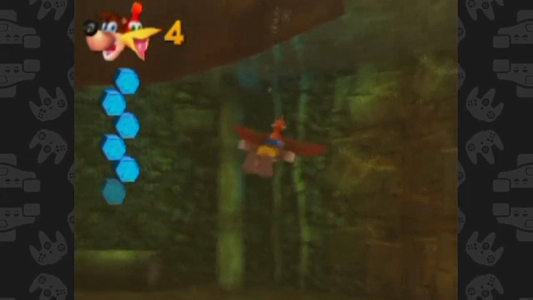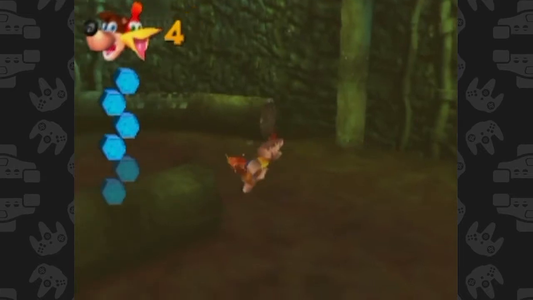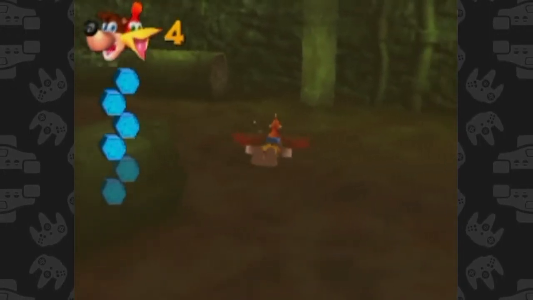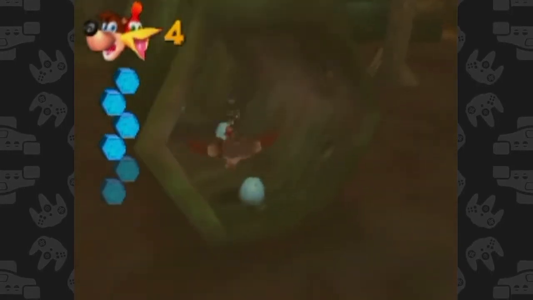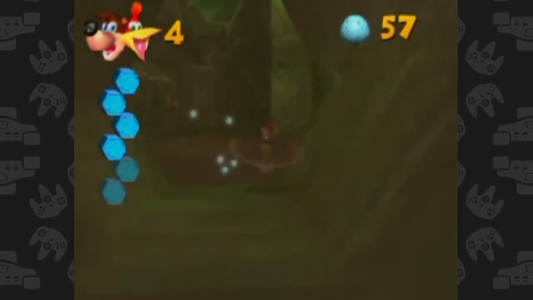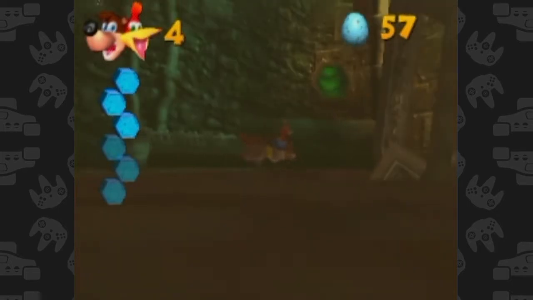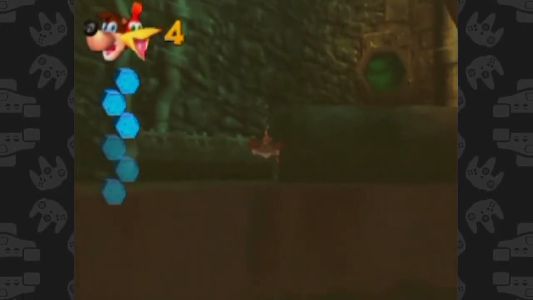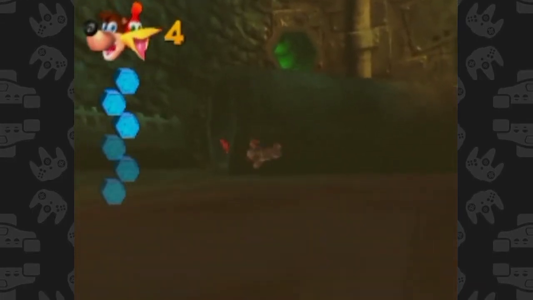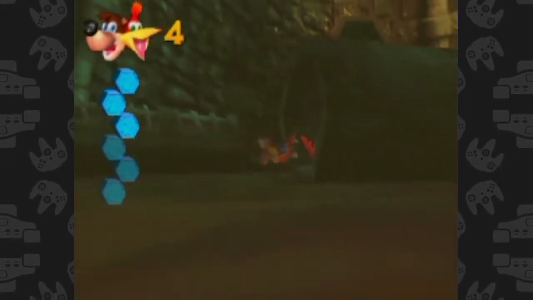And what was this? This was nothing. Oh, that's right. I need to go down here. I need to check out what's going on in these abandoned tubes. Nothing, just eggs. We don't need those. We need music notes and jiggies, please. Please, come on. I'm desperate for material. This is not the high energy Let's Play I hoped it would be.